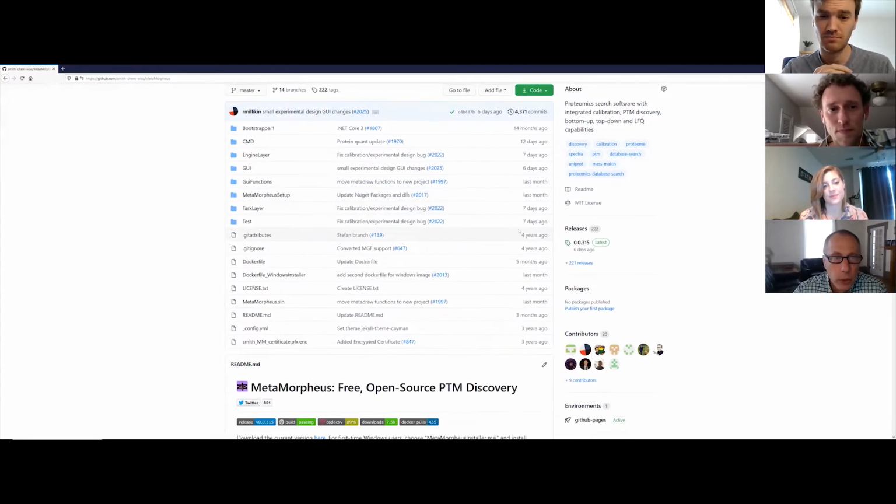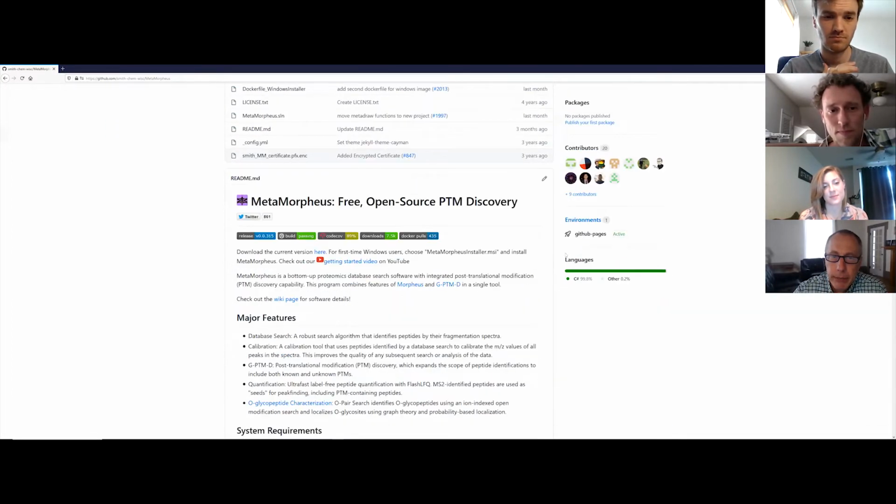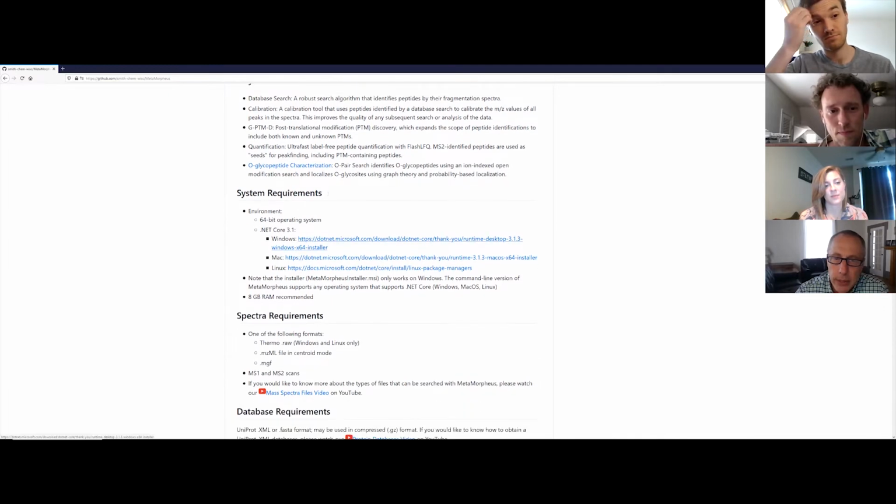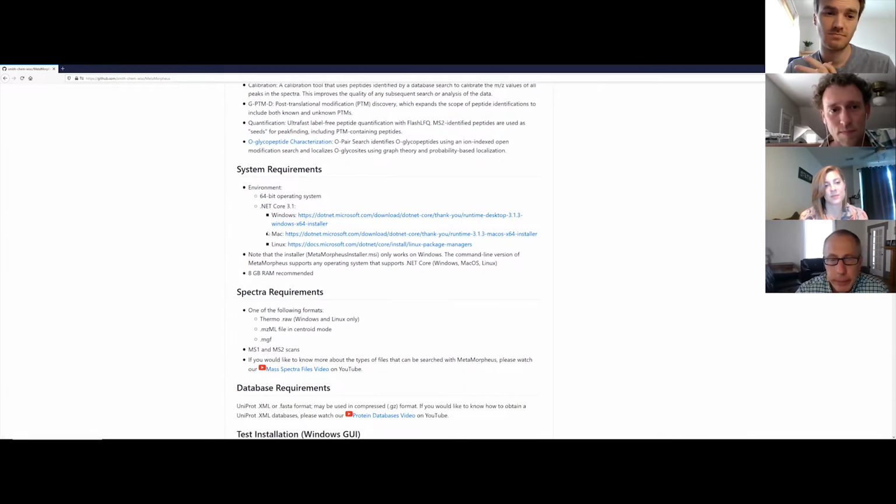You have to scroll down a little bit to finally get to the text here. There's a couple things that I want to point out. Right here where it says download the current version here, we're going to click that in 1 second, and then that's going to download it to my machine. But before I get there, I just want to talk about some system requirements. This is the kind of key one. If you're running in a Windows or Mac or Linux environment, you need to have compatibility with .NET Core 3.1.